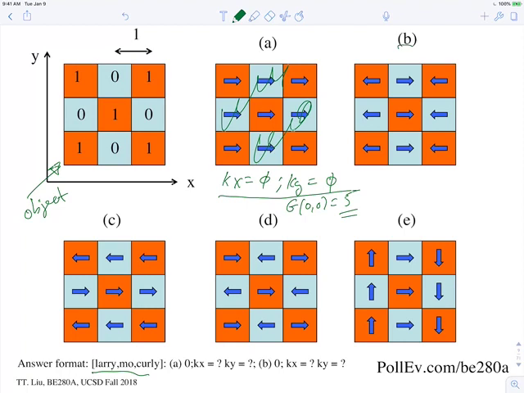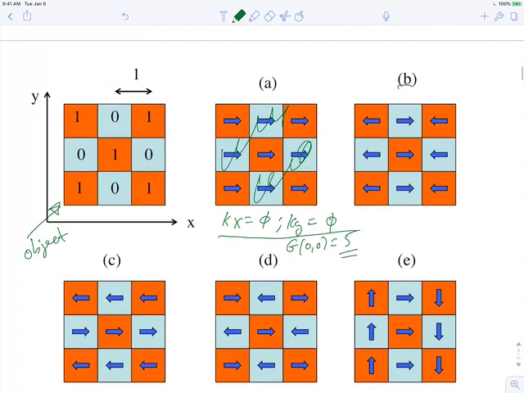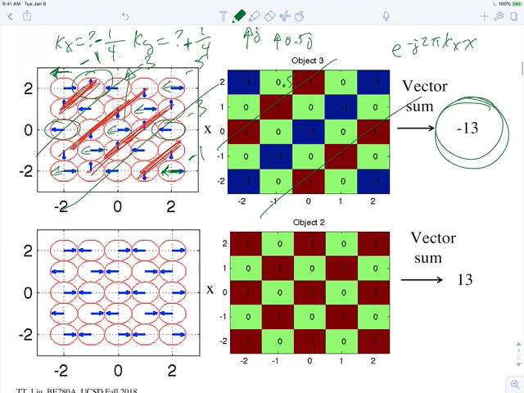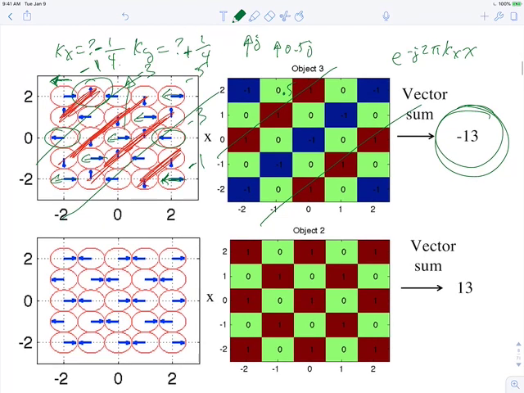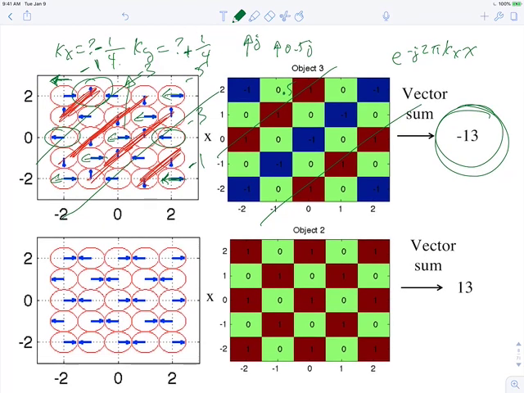Question? Yeah. From last year's lecture, you said a kx value for this bottom one was 0.5. Sorry, last year's lecture? Yeah, I watched it on YouTube. Okay. How can you tell if it's positive or negative from that? You mean in terms of the kx and ky? Yes. Okay, that's a great question. So let's go over that.